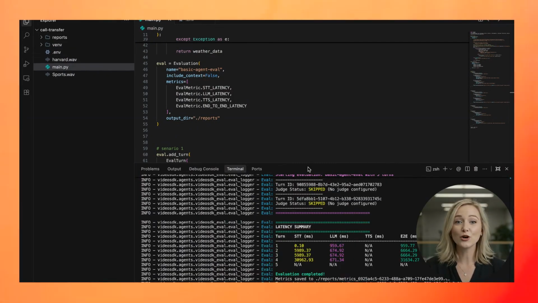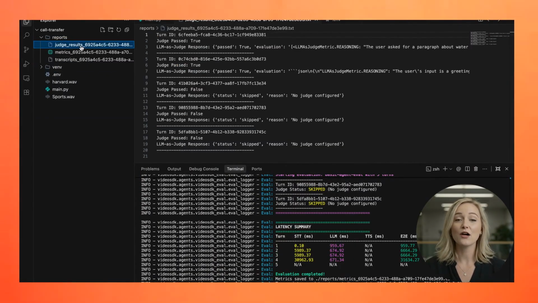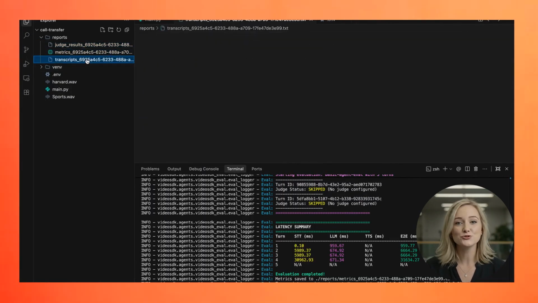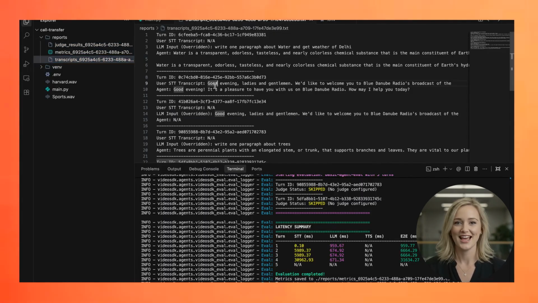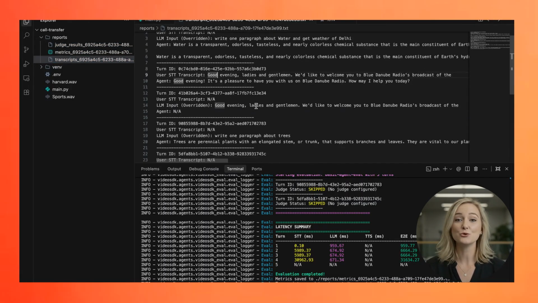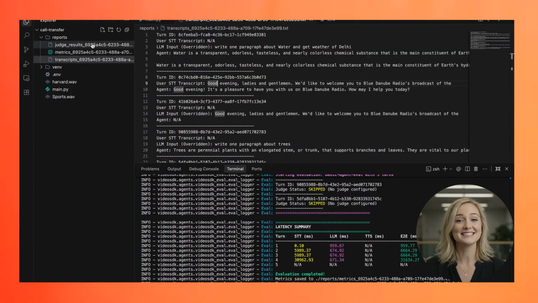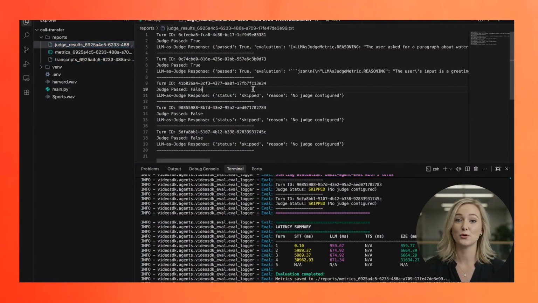This output shows per-turn latency metrics at the top, followed by detailed logs for each evaluation turn, including STT transcripts, LLM inputs, agent responses, and judge results. The LLM judge explains why a response passed or failed and assigns a score, helping us analyze both performance and response quality across different scenarios.